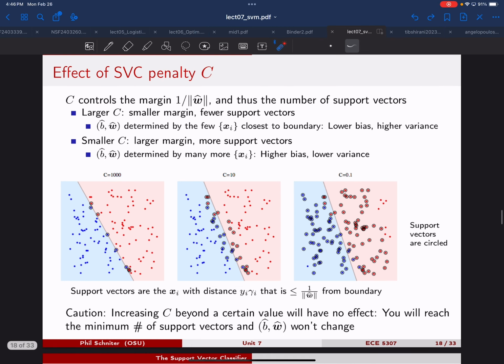Yeah, so you can actually see that with some data sets, like let's say that there's a bunch of red points over here or a bunch of blue points over here. There's no way to make any linear classifier where those are not going to be support vectors because they're just simply on the wrong side of any boundary you construct. So there's going to be a minimum number of support vectors. If your data is linearly separable, you can choose C small enough so that there's only that minimum number of support vectors. That is possible.